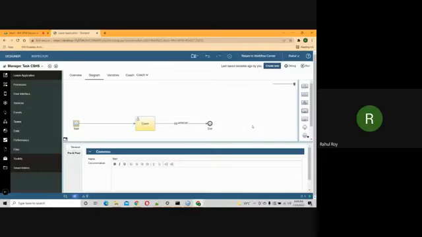Because we have to populate that value, right? If it is approved, then manager action would be approved. If it is a reject, then I have to populate rejected. So that thing we have to implement. Now here you see from the coach, by default some sequence flow is there for approve, and there is one more button. So guys, if you have more than one button, say two buttons, two sequence flows should come out of the coach. If there is only one button, only one sequence flow should come out of the coach. Okay. Now I had only two buttons, so only two sequence flows are coming out.